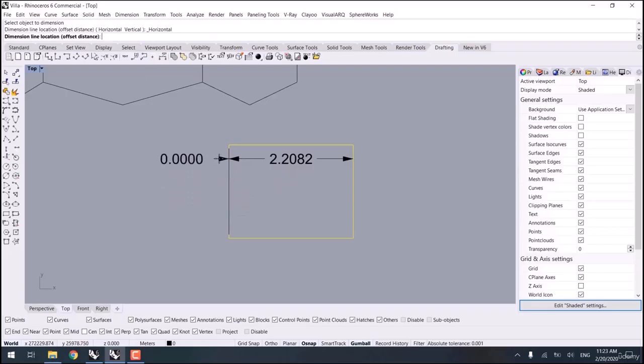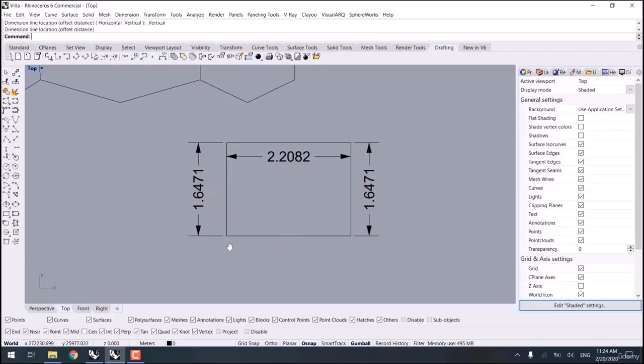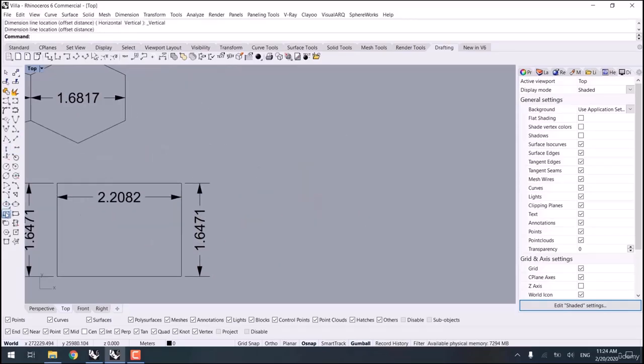Watch this, and here, as you can see, the dimension is considered 0. I mean the dimension of the curve, because we are using the horizontal dimension. So if I want to measure it vertically, we should click on vertical dimension. Look, by specifying two points or object, both are equal.